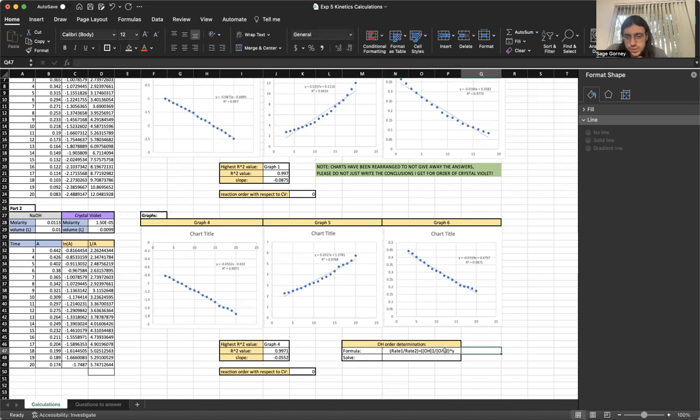So if we want to solve for this y, you might remember what we do is we take the logarithm of both sides. When we do that, y will be equal to the log of rate 1 divided by rate 2, divided by the log of the concentration of OH in our first experiment divided by the concentration of OH in our second experiment.